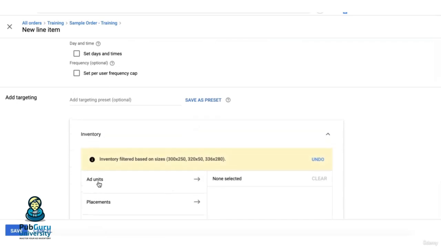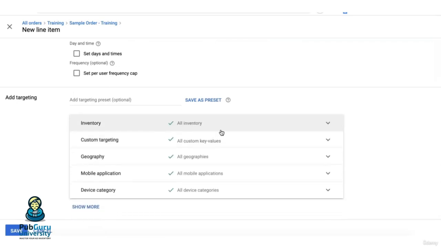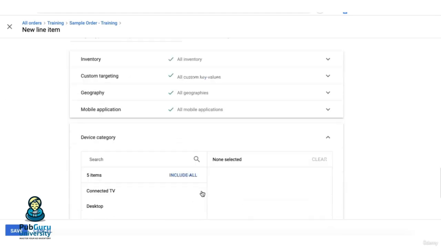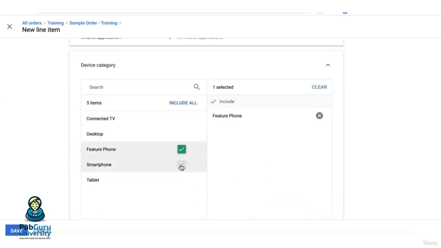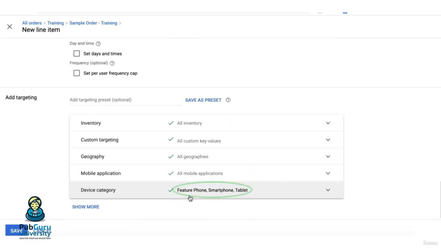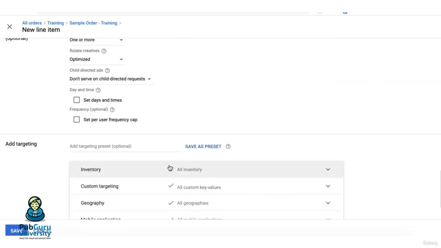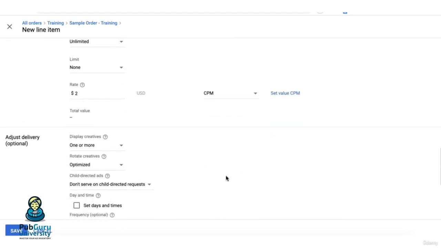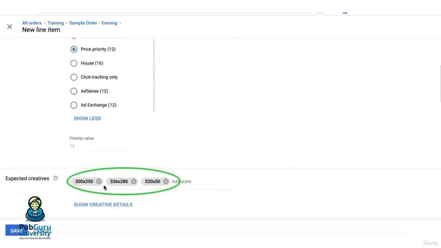Again, you have the option whether to target specific ad units or just do all inventory, and very important, target device category. And I'll do feature phone, smartphone, and tablet. So then this line item will only be eligible to serve if the user is on a mobile device, and it's eligible to serve across all your ad units, and it will only serve or call these ad sizes right here.